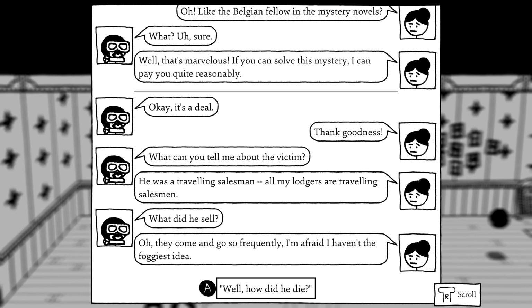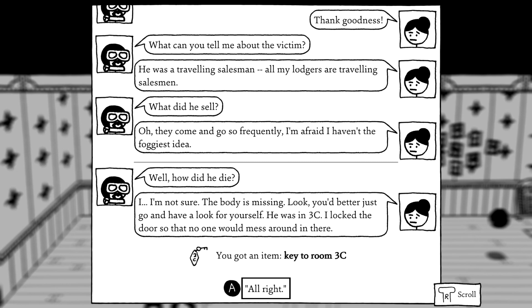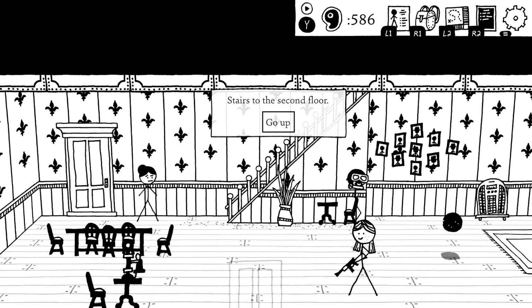Tell me about the victim. He was a traveling salesman. All my lodgers are traveling salesmen. What did he sell? He came and went frequently. I'm afraid I haven't the foggiest. How did he die? I'm not sure. The body is missing. Look, you better just go look for yourself. He was in 3C. I locked the door so no one would mess around in there. Okay.